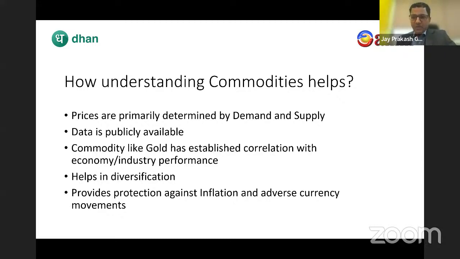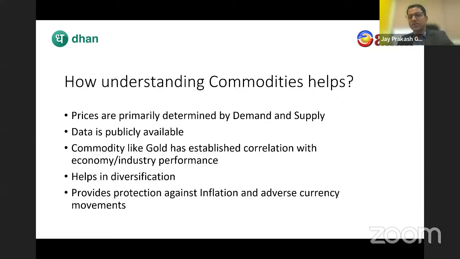But for any new entrant in the market, who has seen only 2 years of market cycle, and that too unidirectional, it becomes even more important that when the market gets into an uncertain phase, you understand what all the other asset classes are which help you. It helps in diversification. As Mr. Kamlesh ji also mentioned, it gives you a balance in your portfolio. Now, let's understand how it helps in diversification or also in hedging against certain price movements.